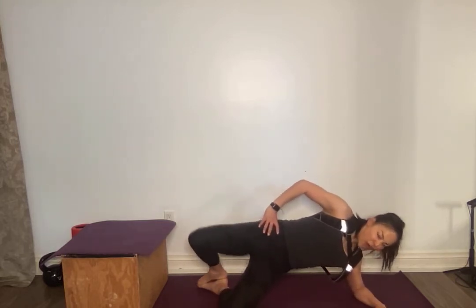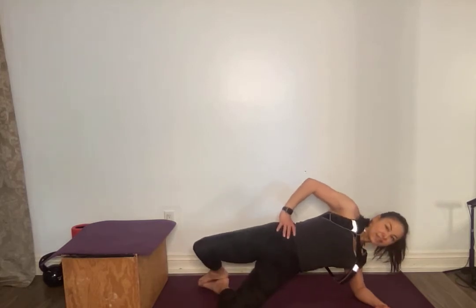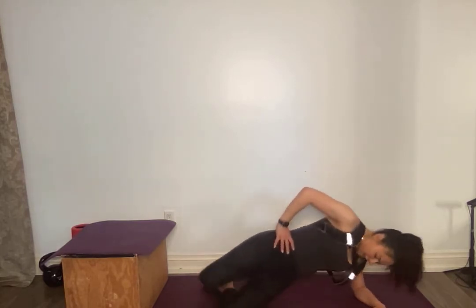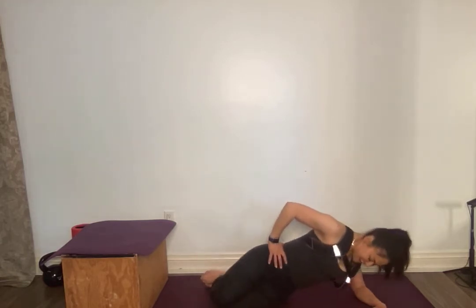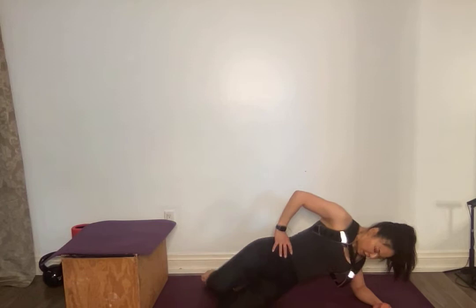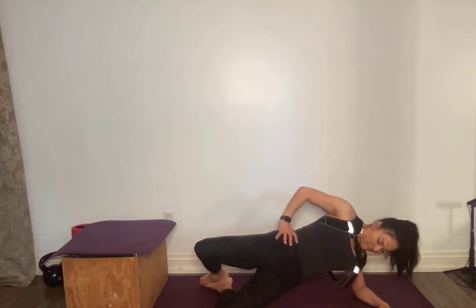Press away, pause. And as you press away, your hips come forward. Straight line. Squeeze. Do not dump into the back. Hold it up top. You've got 10 here. Squeeze. Make it intentional. Nine, eight, hold on, seven, six, five, you got it, four, three, yes, two, one.